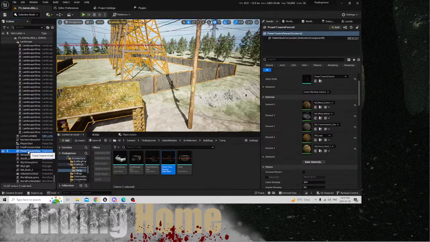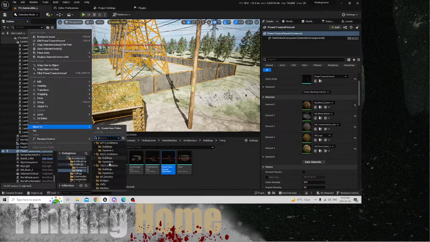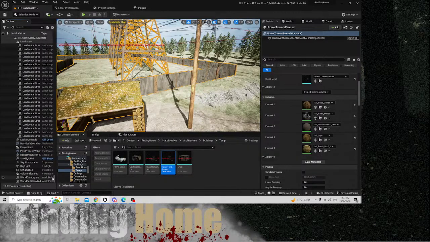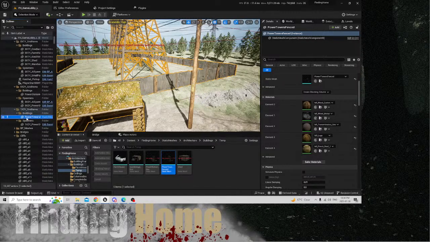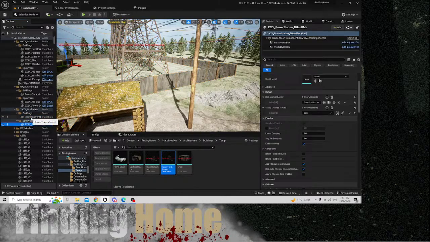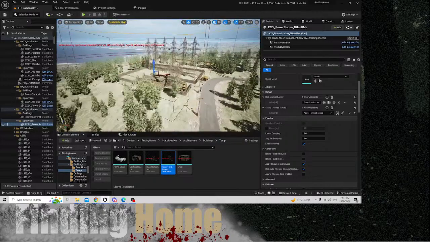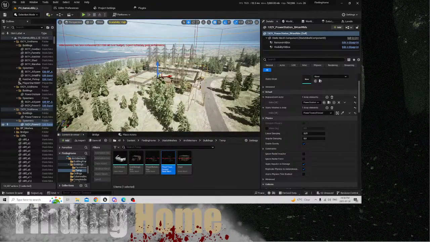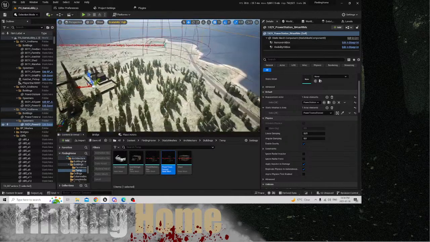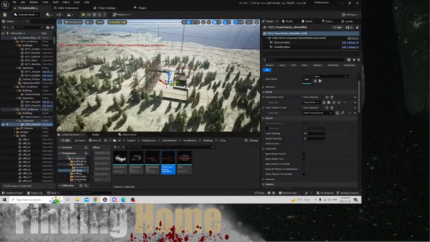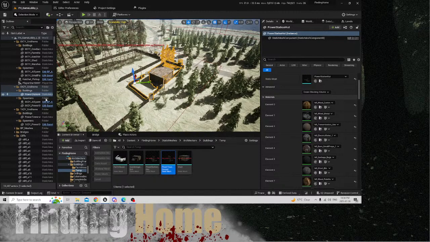It's just one mesh object. Move to buildings. Fly up the buildings. Now we have our nice power station building in there. There we go on our spawner. Now our spawner, we don't want to forget this time because we're going to a completely different area. Suck that up. There we go. So now we can walk in and out. We will get those in and out of this grid here. We'll get those spawning.